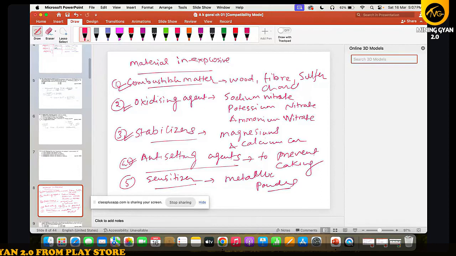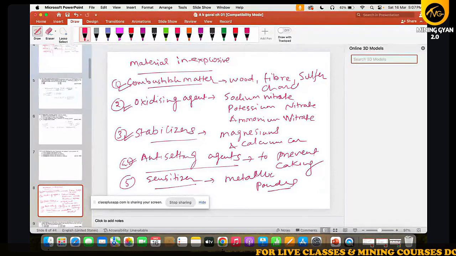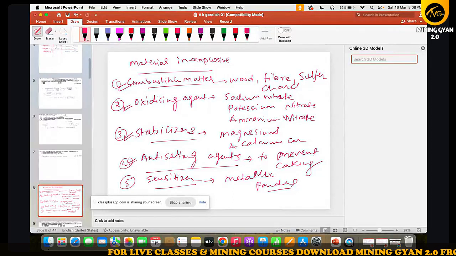That the classes are in deep Hindi language, can't understand, upload in English language. What, brother, if the classes are in Hindi, I don't know about it. You should talk to the management about it, or the toll free number, or comment on this, or raise your issue on WhatsApp. My task is to complete your AK Gorai. I will go slow. If you tell me that these topics are important, then I will take them in the class one by one, 10 to 15 minutes each, and I will cover it.